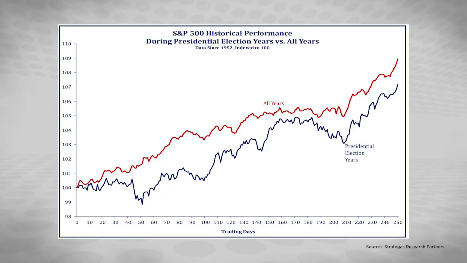We're about a year away from an election, and so I think it's important to look forward here. As you can see in this chart, the S&P is reflected by the red line in all years, and the blue line in presidential election years. In the first half of the year, we typically see a pullback. That's when things start to ramp up, you start to see some challengers come across the board, things start firming up a little bit, and then of course we have a little bit of a dip leading into the presidential election.